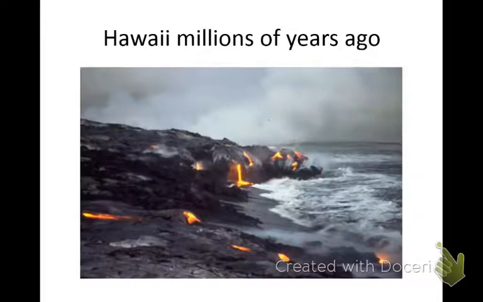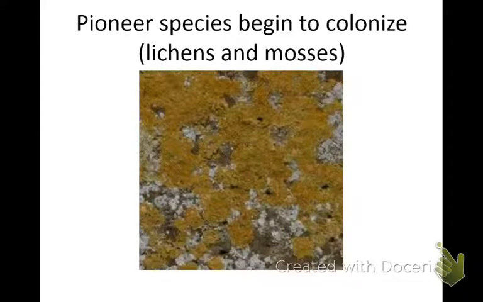So a new environment would be like after a volcano, with organisms such as bacteria, lichens, and moss. Remember, moss are little bitty tiny plants. They are the first organisms to colonize, so pioneer species is a perfect name for the first organisms. This is an area that just formed, like, and here's your Hawaii, millions of years ago. That's rock until the pioneer species evolved. So if you just take a second and look at the picture, it started out and they got some moss or some lichen, and that's like algae and fungi together.